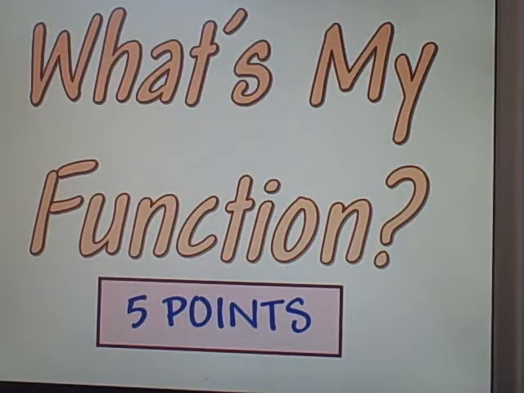For 5 points, we're in the territory of the odd function. Now, this function is odd, not in a weird or strange way, but because it is a polynomial with an odd index. Like 5, but it's not 5. A different odd number, one that is not the number 5.